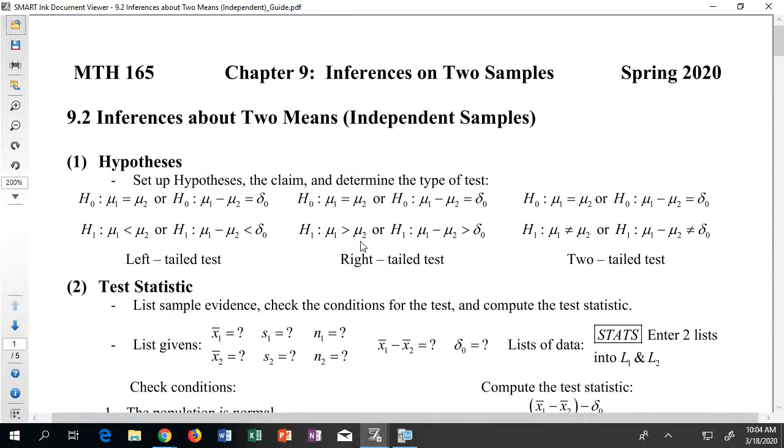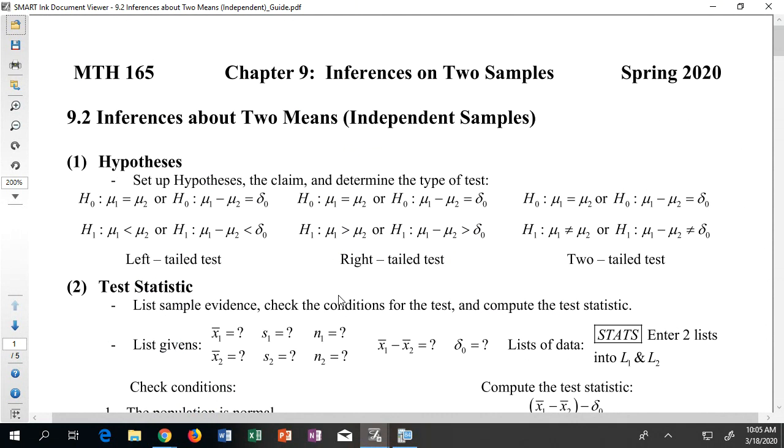Okay, in this video, we're going to be jumping into section 9.2. And again, this is going to be very similar to what we did in the last section. All these sections are very highly related. In the last section, 9.1, we looked at inferences about two percentages. We looked at what percentage of males and females completed their associate's degrees, what percentage of truck drivers versus car drivers wore their seatbelt.